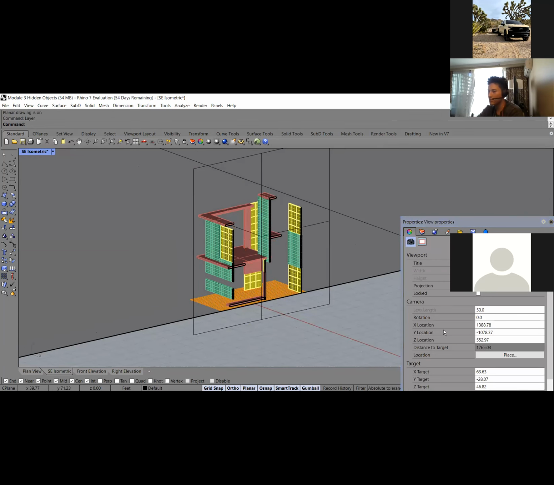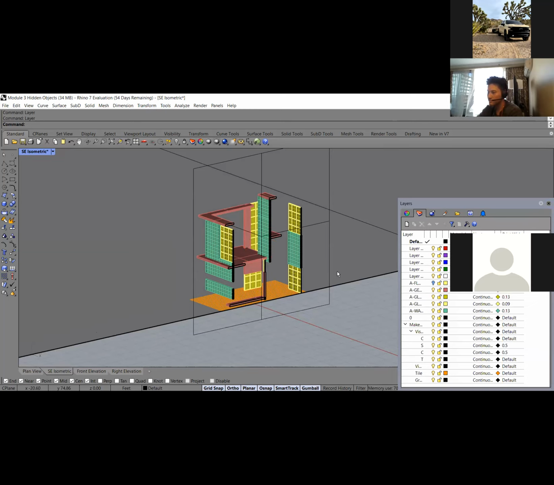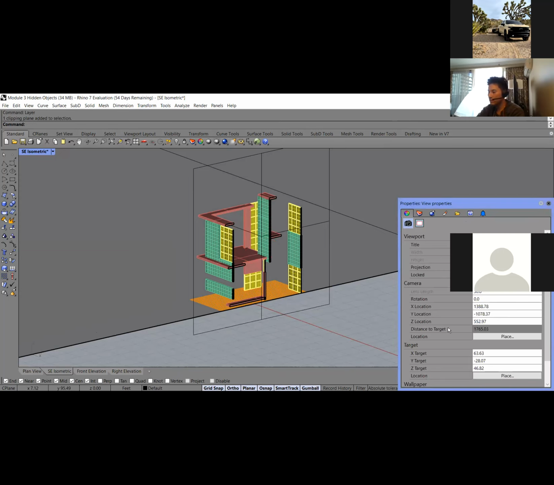Cool. Okay, do you know how tall your model is? Yes, I think it's about 59 feet and a couple inches. Okay, so yeah, 30 would work for you too. So you want to show me what was happening?